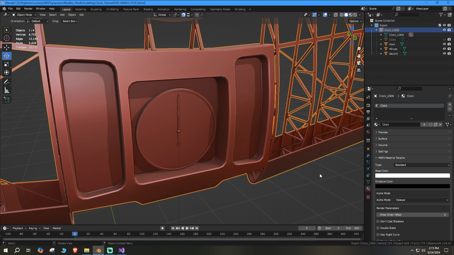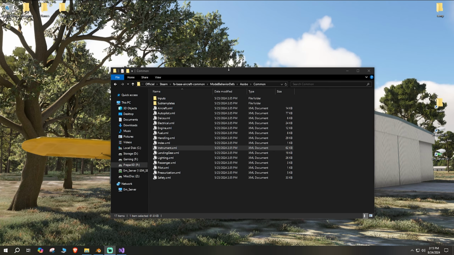Now, first thing we need to do is we need to go and retrieve the template names for the template we're going to use to animate this clock. And this is all built-in functionality. We do not have to do anything special to get to this point or to implement this clock. It's a built-in template that we're going to reference.